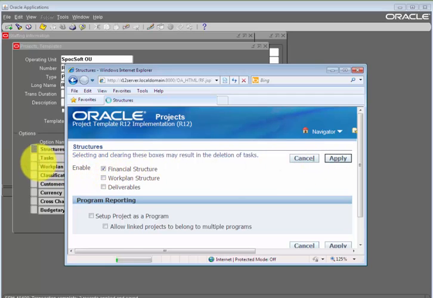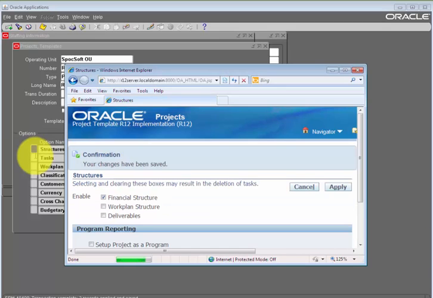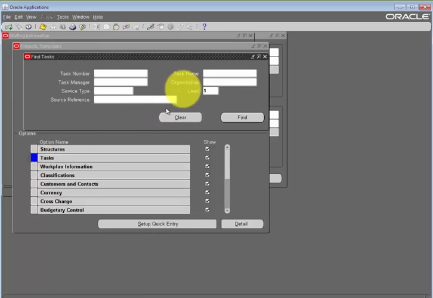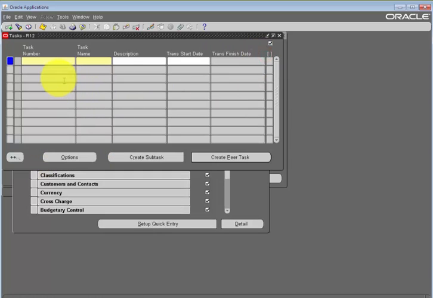Let us create a task. I'll create a separate video on how to create a work breakdown structure. Create a task. We will create just two tasks. Define page.